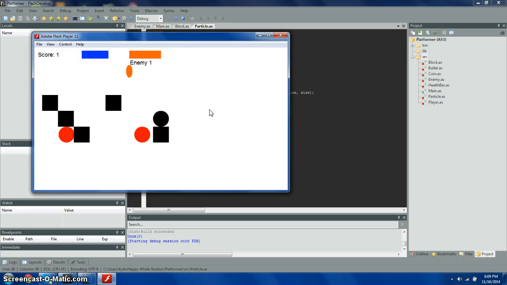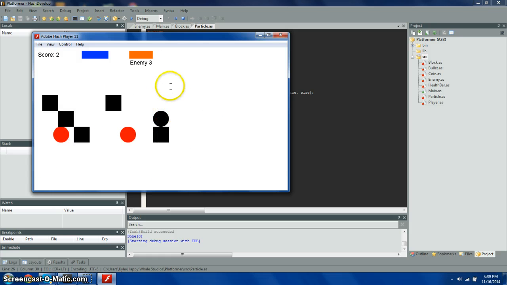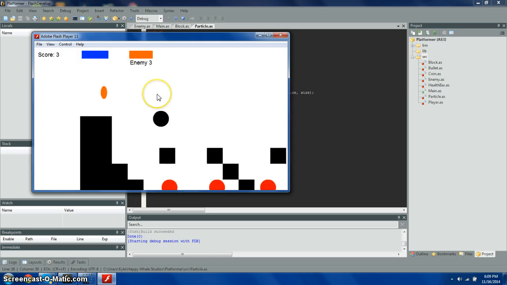So really you can just play around with these values until it looks good to you. I'm probably going to fiddle with this more, but I don't have much time left, so I'm just going to leave it here. You can play around with all of these values, the speed values and everything, until you get it to a setting that you think looks good.